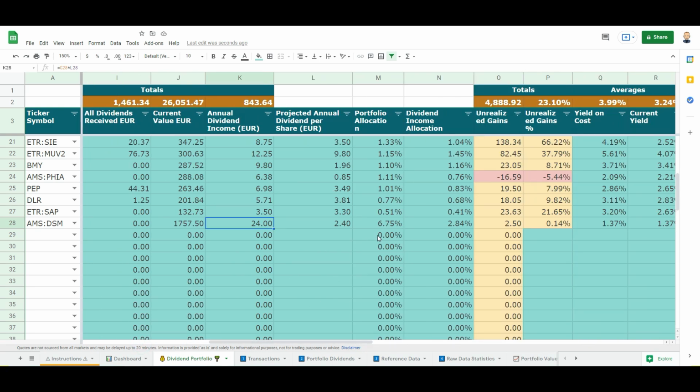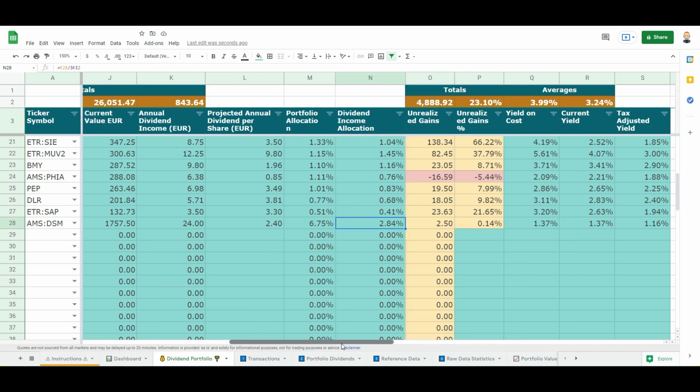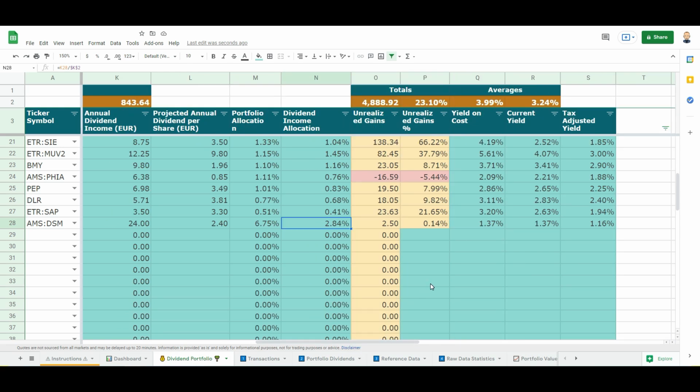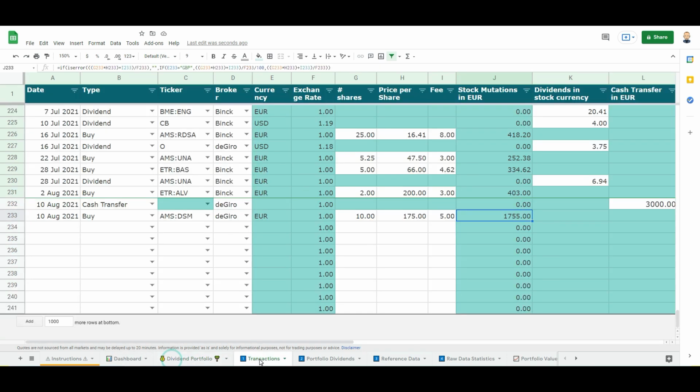You can also see the portfolio allocation to this stock and what the dividend income allocation, so how much of all my dividends is coming from DSM. Last but not least, you will see the yield on cost and the tax adjusted yield. So this is the impact of adding a new acquisition to the portfolio via the transaction sheet.